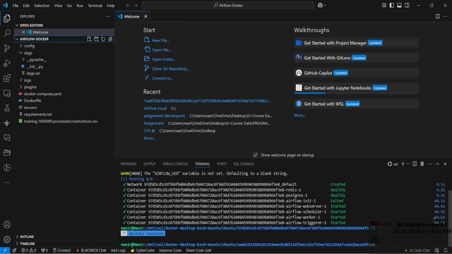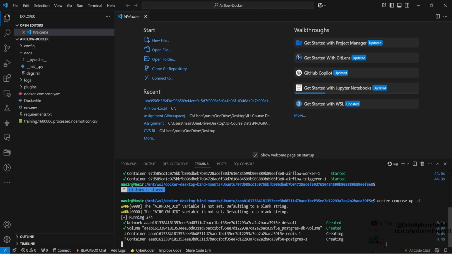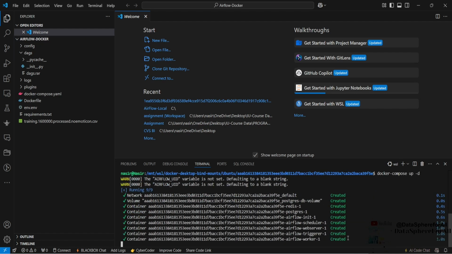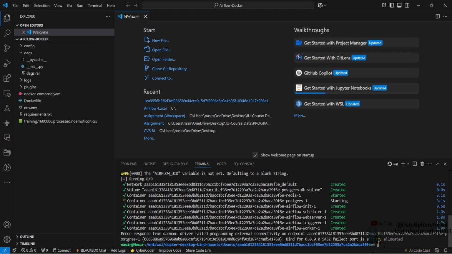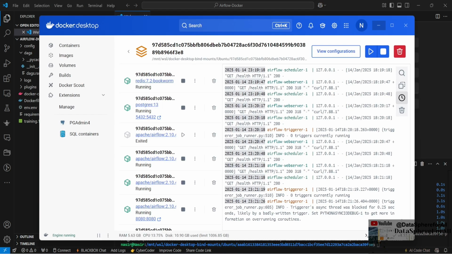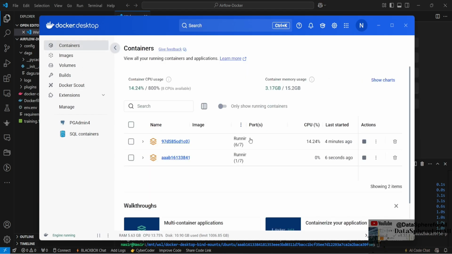Also, I have started my Docker. If it's been up and it fails, it's because our Docker is already up and running.